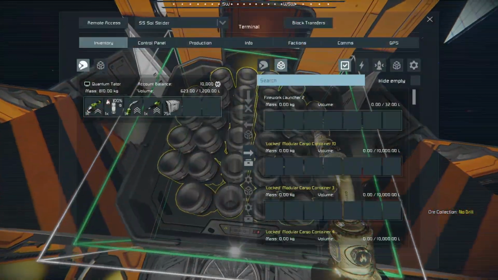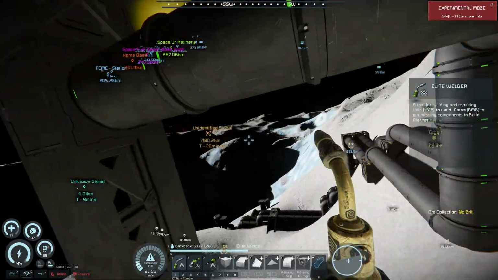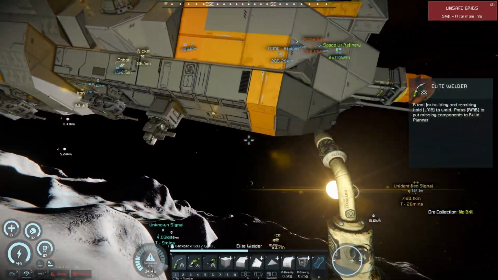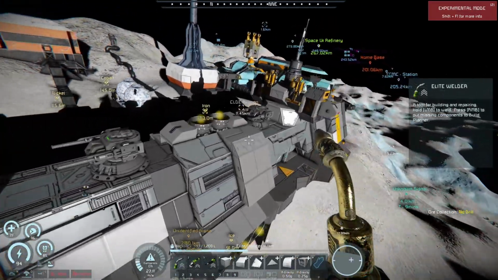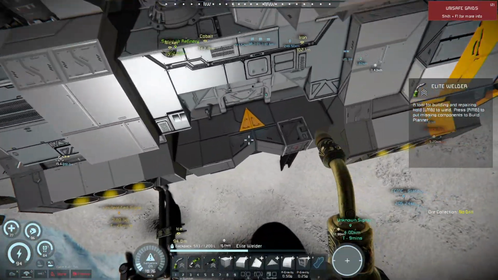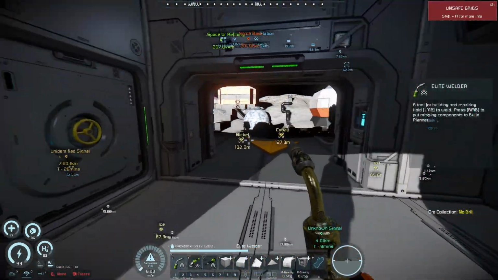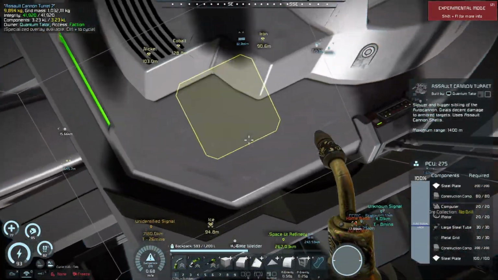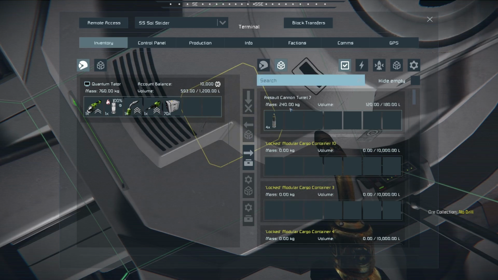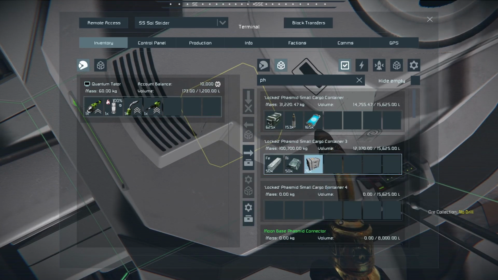There we go. And there we go. Do I have any other ones? I think that was it. I think. Take a look down here, make sure I'm not missing any there. Like that. Open this up. Phasmid container. Beautiful. Okay.